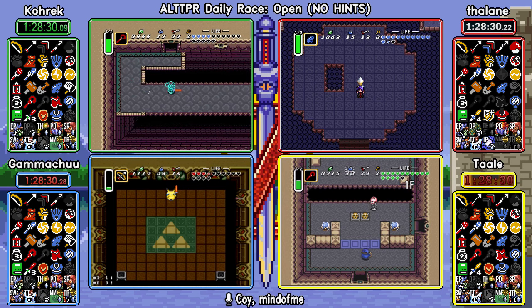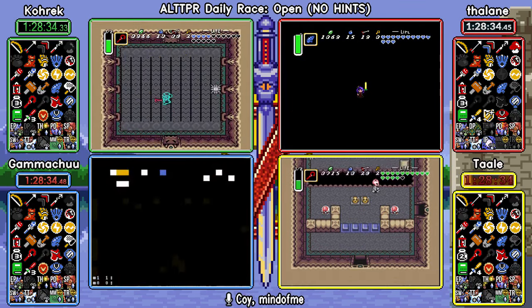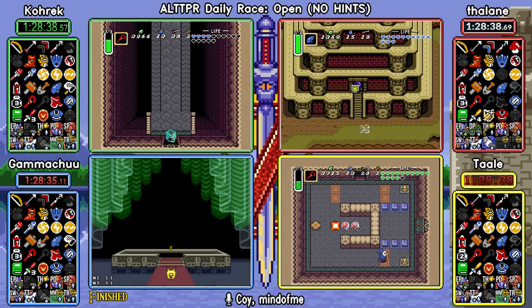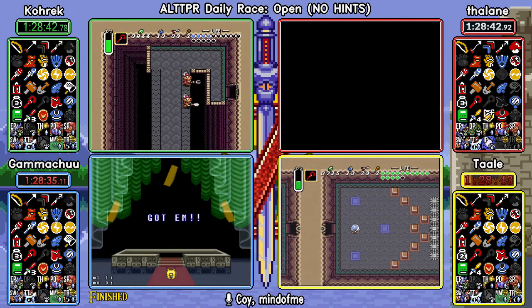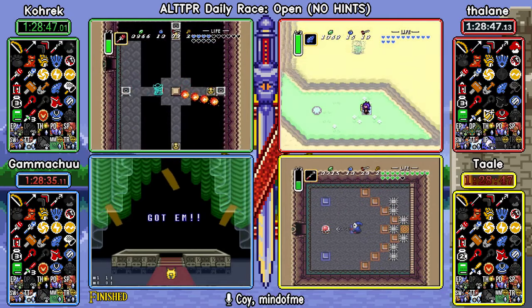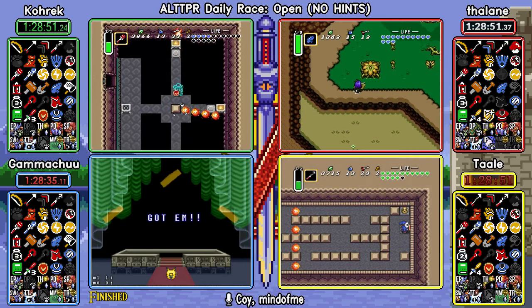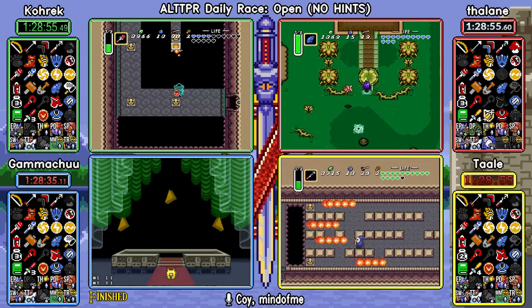Get your GGs in chat for Gamachu. GG Gamachu. Who finished not only first place on the restream, but first place overall with an official SRL time of 1 hour, 28 minutes, and 35 seconds. Oh, he sniped hydropower by 3 seconds. Got him.